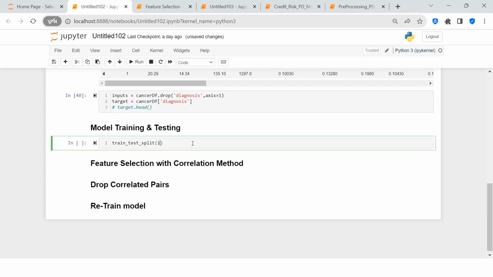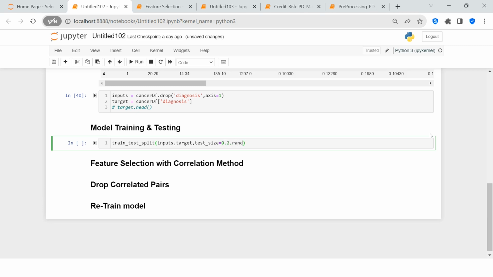Next, for train test split, the first data frame which we need to apply is inputs and then the target feature. And then here we need to set the test size. So usually test size depends on you. Usually we take somewhere 10 to 30%. Here I'm going to keep it 20%.